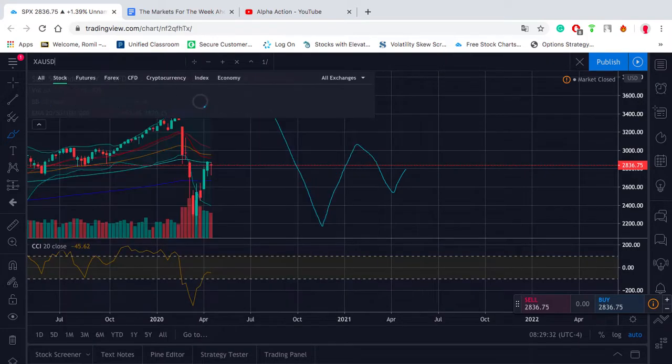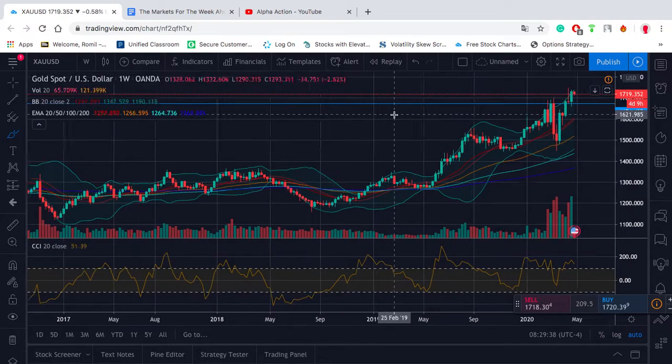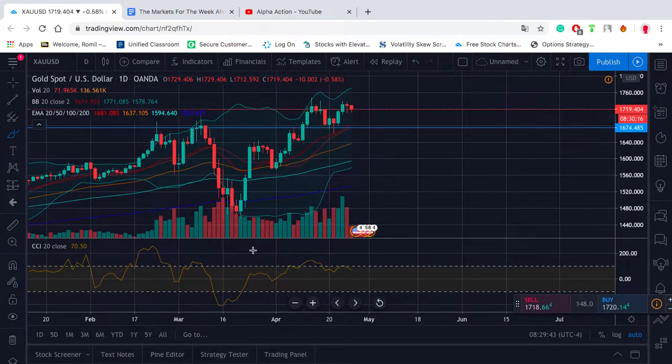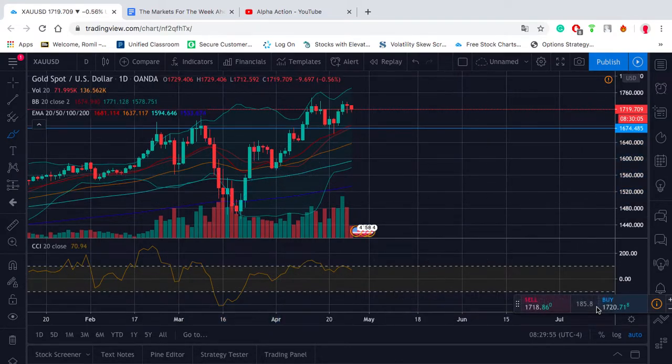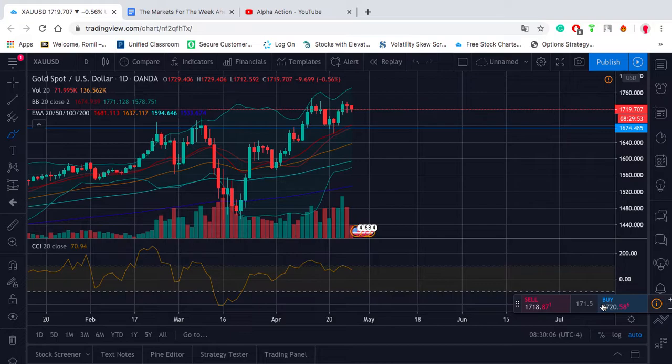If we go into gold, XAU/USD, so gold against the dollar, we actually saw an equilibrium pattern about a couple of weeks ago on the daily. So you had this big move down, a little over 50% retracement, and then a little less than 50% retracement down. But it starts to create this pattern where, in a perfect world, you would have a big down move or up move, 50% retracement, and then 50% retracement. And it keeps on doing that again and again until the range is so tight that it has no choice but to break out of it. And that is really an equilibrium pattern right there.